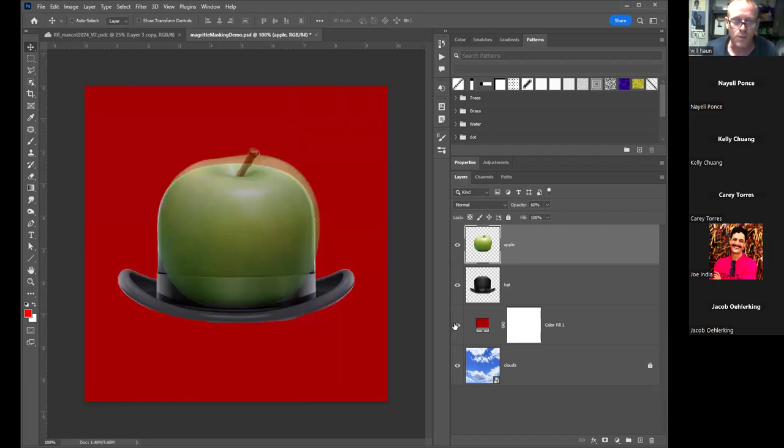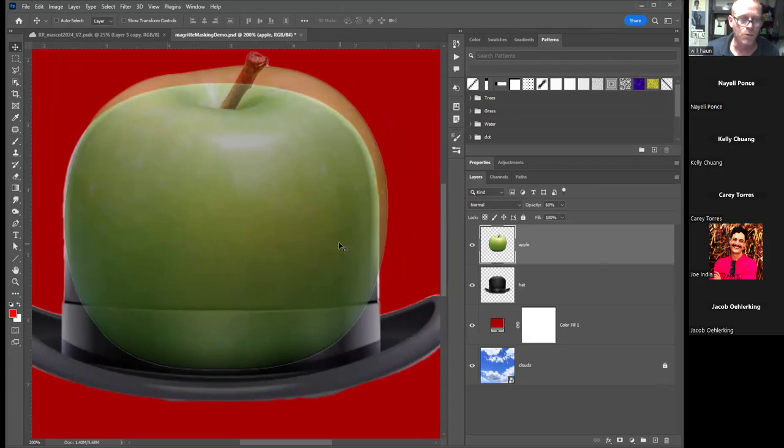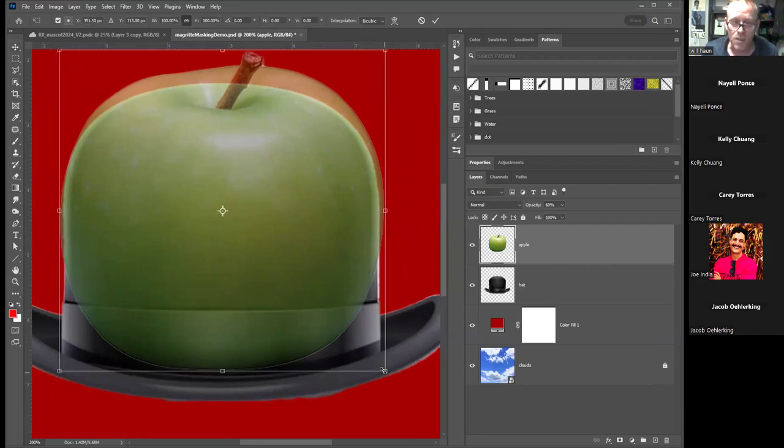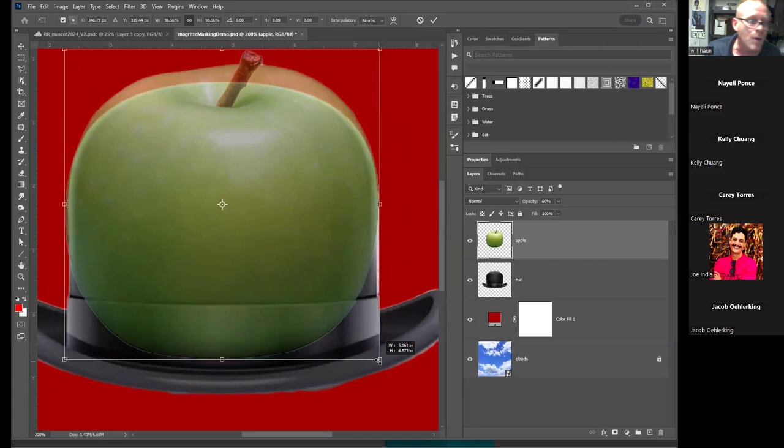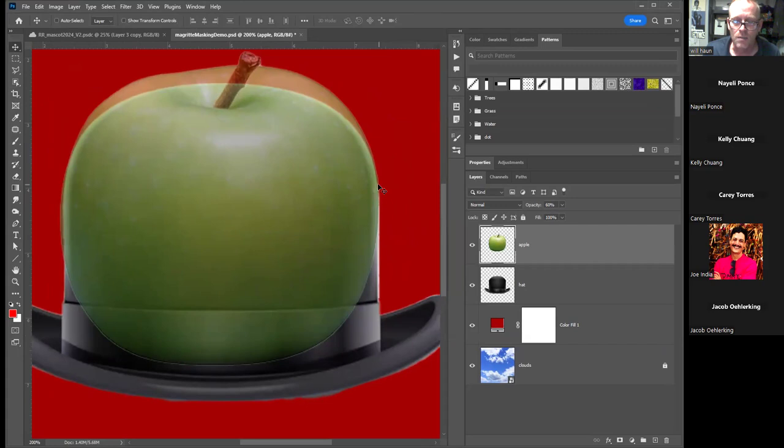Here, let's turn this layer on so we can see it a bit better. You can see that the edge of the apple over here is a little bit bigger than I want it to be. I want these edges to really meld well. So, pretty easy solution. We already know how to make things bigger and smaller. Control T. Again, I'm on the apple layer. And I'm just going to nudge this a little bit until those edges line up about as good as they possibly can. So you can see that right edge, right as the slope of the hat begins to round off, so does my apple. And on the other side, more of the same.